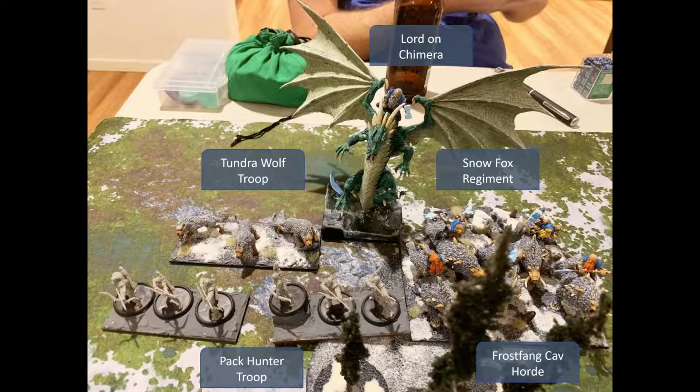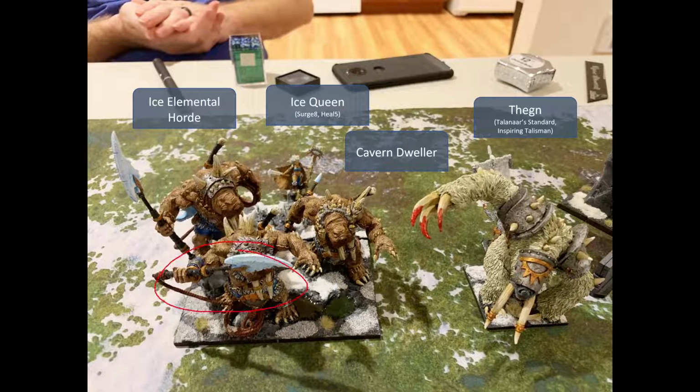So first up, in the front here, we have the 2 troops of Pack Hunters. Behind them is the Thunderwolf troop. Then we have the Lord on Chimera right here. We have a Snowfox regiment. In front of it is a Frostbane Cav horde. Then off to the right of that, we have the Ice Elemental Horde with the Ice Queen with Surge 8 and Heal 5. I actually missed this when I was labeling the pictures, but there's the 2nd Regiment of Snowfoxes right there. Then we have the Cavern Dweller.